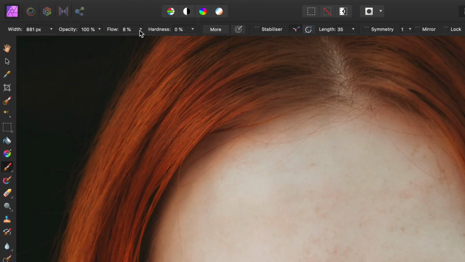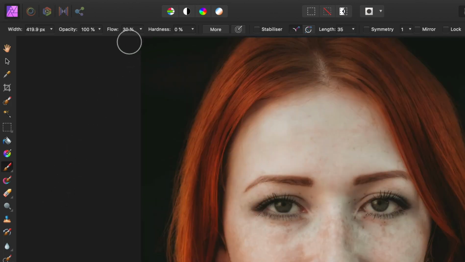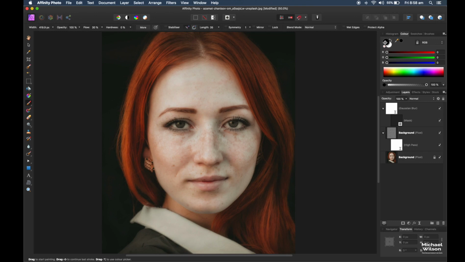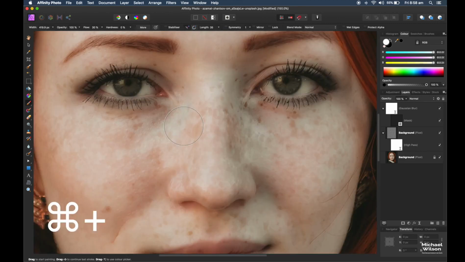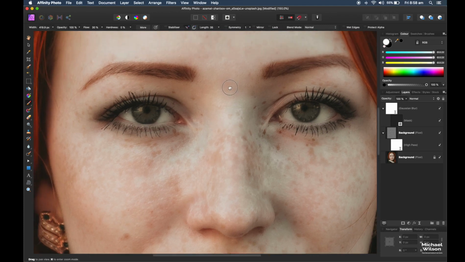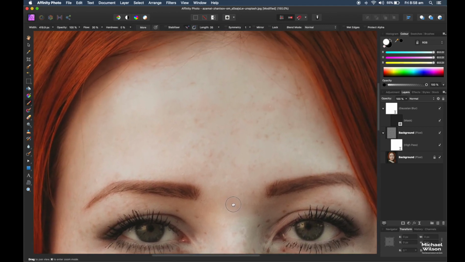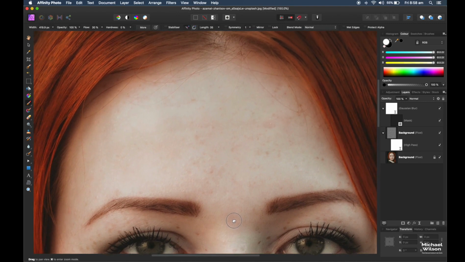I'm going to make my flow on the brush about 30 and I'm going to keep the hardness at 0. Once you've got your brush set up with your hardness and your flow, just make sure it hasn't clicked back onto painting on black. Just swap that over again. We want to be painting on white. So I'm just going to do Command plus, just want to zoom in a little bit. It's Control plus on a Windows keyboard, holding the Shift key down to get the hand tool. I'm just going to move the photograph down a little bit so I can see each section that I'm doing.